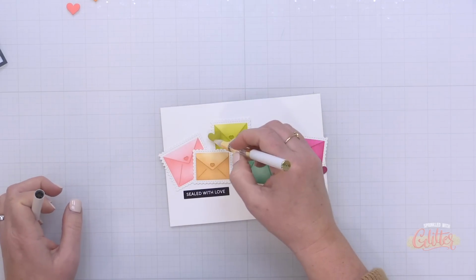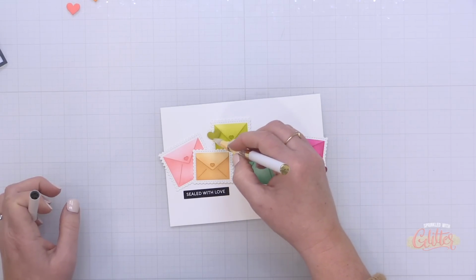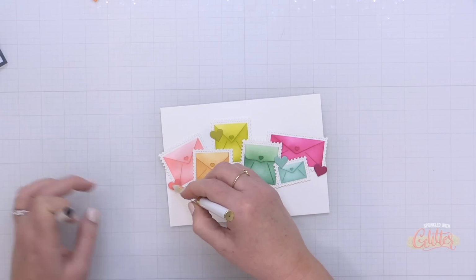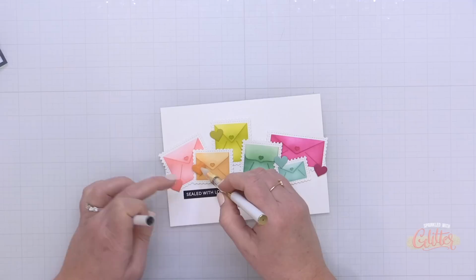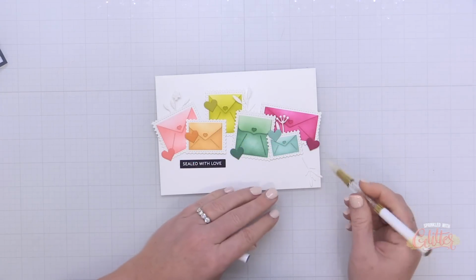And I really did go back and forth and round with which size card I wanted to create. And in the end, I ended up creating a card size that isn't necessarily considered a standard card size. You'll remember a week or two ago, I did this with some Pretty Pink Posh products as well. I just made up my own card size because I felt like that's what would work.